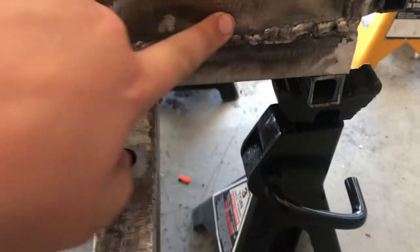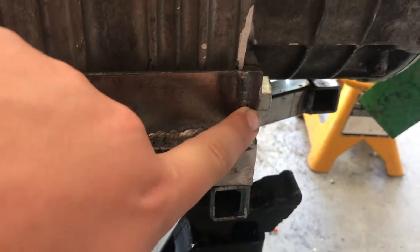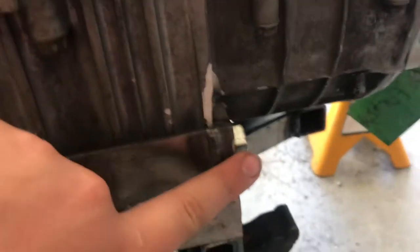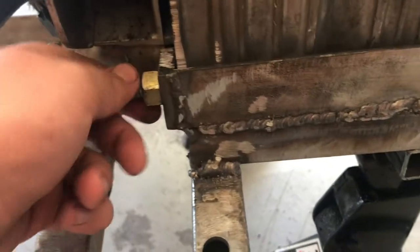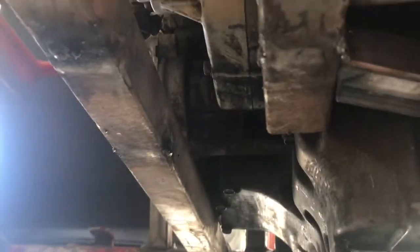Don't mind the welds. It's just angle iron with quarter-inch flat stock that I cut to match the angle iron, with a hole drilled through it. It comes all the way through and bolts in, and it works awesome. This thing is also holding onto it, so that's super strong. And since the oil pan is so drippy down, I had to cut out some of the frame that I made — you can kind of see it right there.